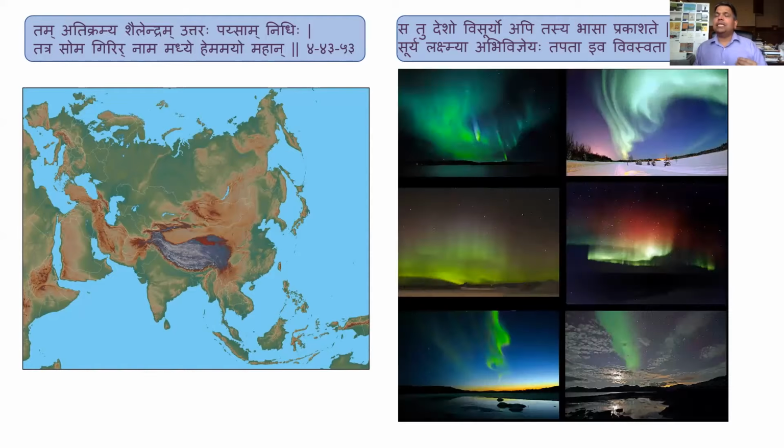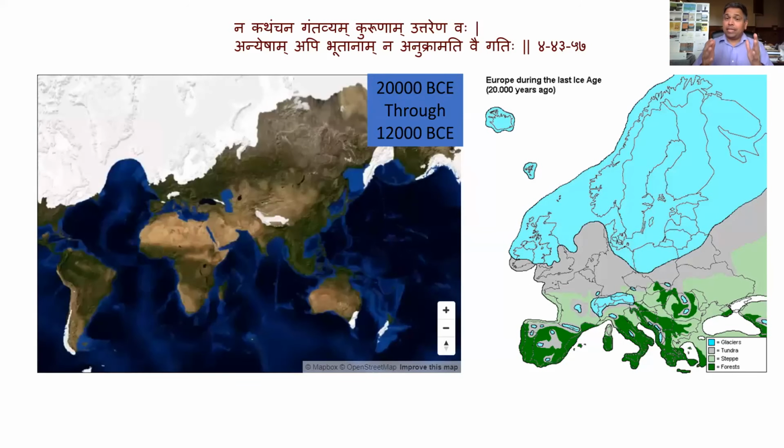And what could be these things that he might be referring to? We can only conjecture. More than likely, he is referring to the northern lights. What is interesting is that in the Mahabharata, when Arjun goes to the northern region, he is also referring in very distinct terms to a phenomenon which can be only compared with northern lights. Again, think of this as the 13th millennium BCE.